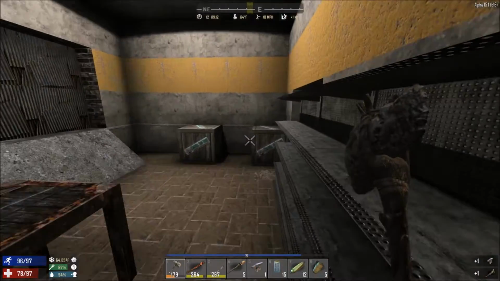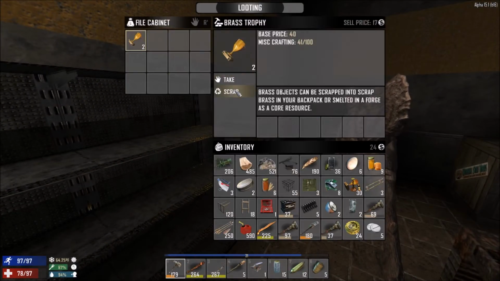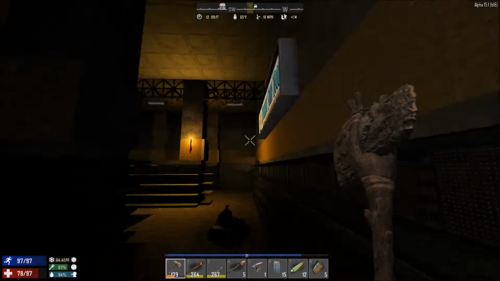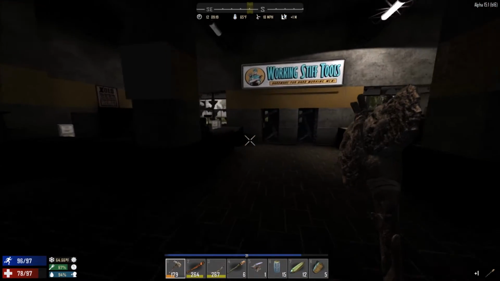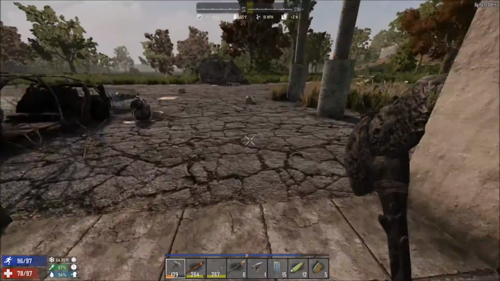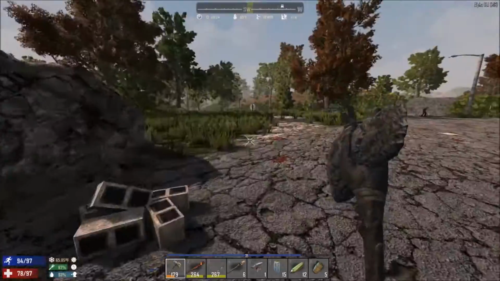Wow, that was pretty good looting. Did we look in there? Brass. We can scrap that. Excellent. Well, that was not a bad day's work, as it were. I'm going to take this torch. I'm hoping that we're going to have a head torch next time we come in here. Uh-oh, here we go. I don't care. I'm running away now.